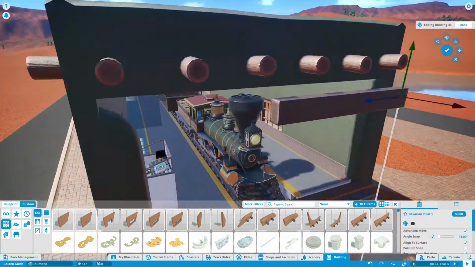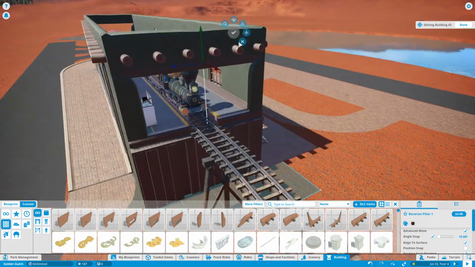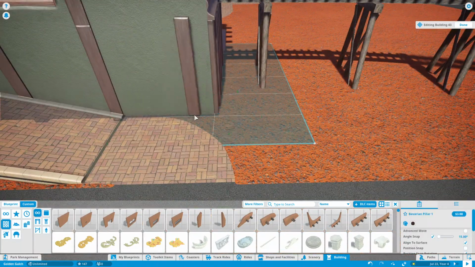And then we are doing the same to our big archway in which the train will pass under. It's nothing too crazy. It still makes it through. I did test it. I made sure it did.